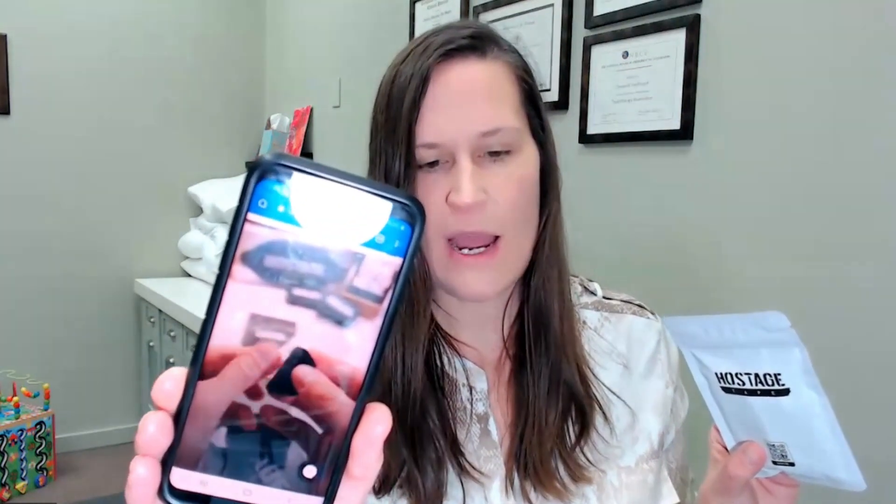Maybe you're waking up really tired and fatigued, your throat gets dry, you have bad breath, or you realize you might be breathing through your mouth throughout the night. Let's real quick check out the QR code on the front — scanning it brings me to the website from the packaging. It's giving me their instructional video — 'Watch Now, Sound On' — and then you can also buy more. It looks like it sends you right to the instructional video that teaches you how to put it on, which is cool.